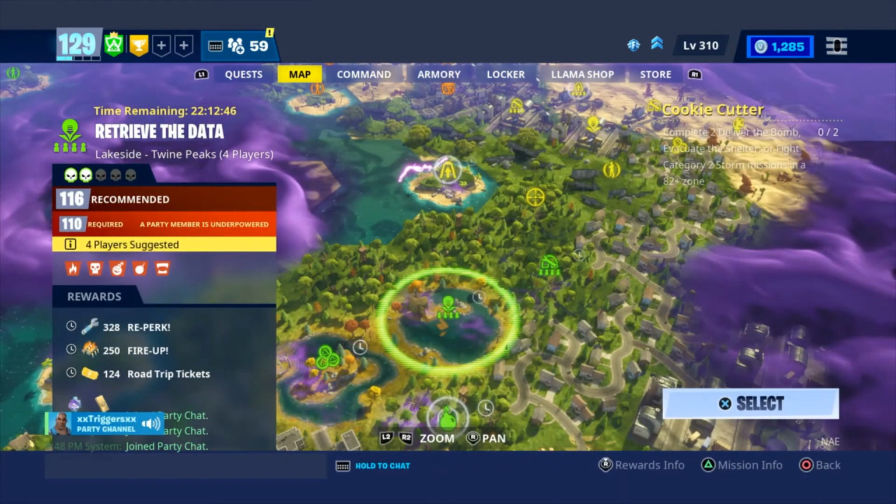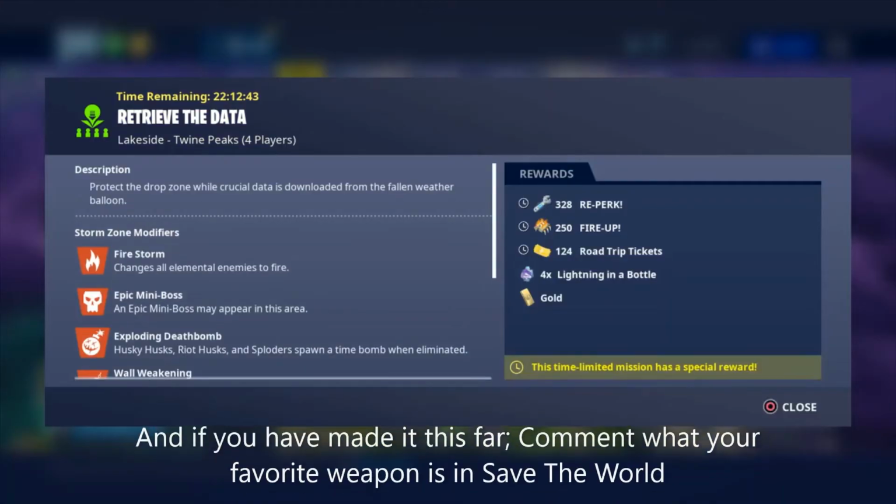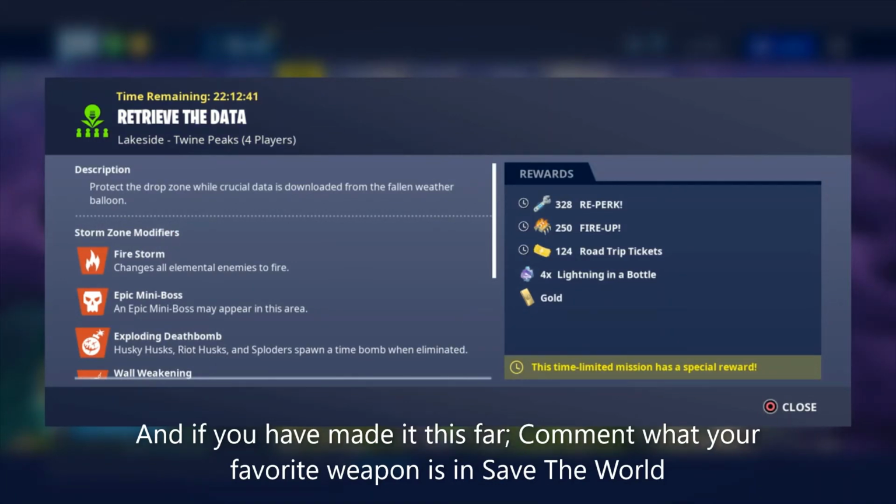I know Beast covers a lot of this stuff. He goes through and shows you missions. But this is an RTD, guys. It's 328 reperk with 4 times lightning in a bottle. And for those that don't know this, the things that have the time clock on them are a one-time thing.